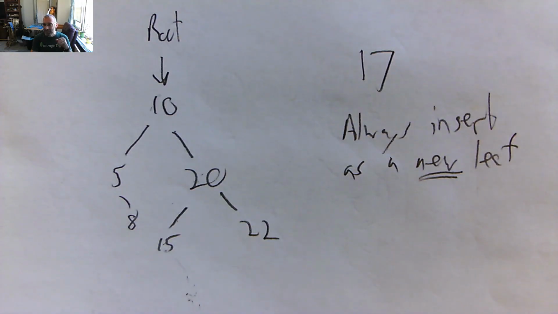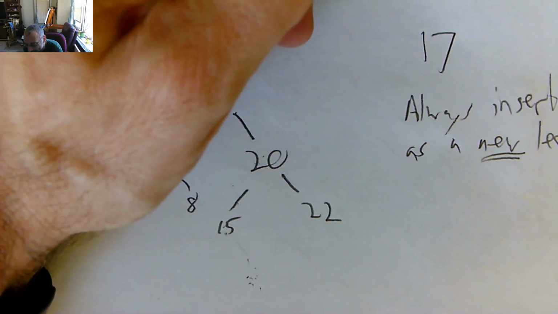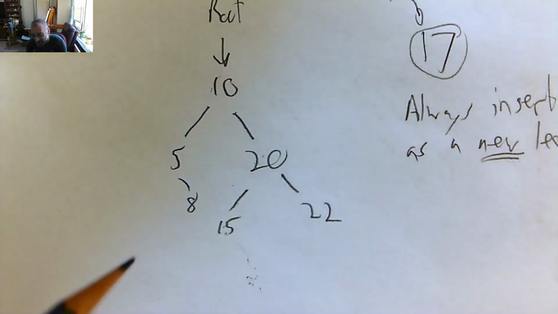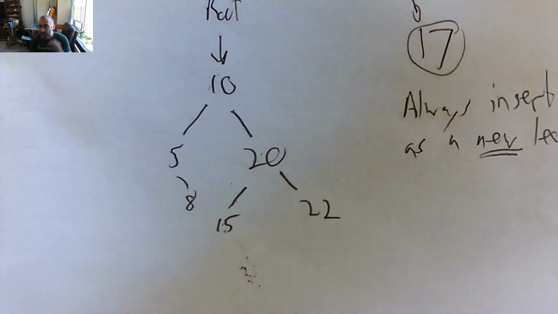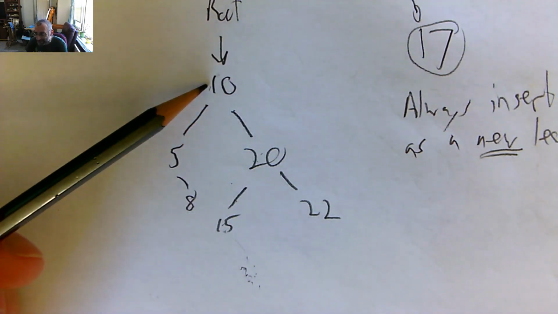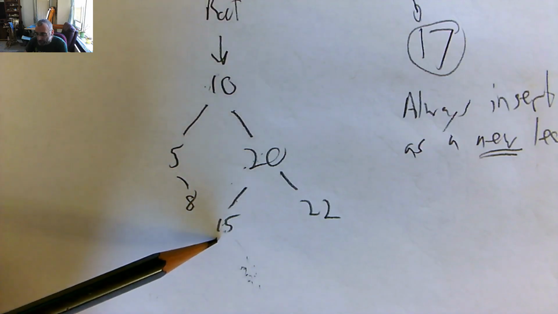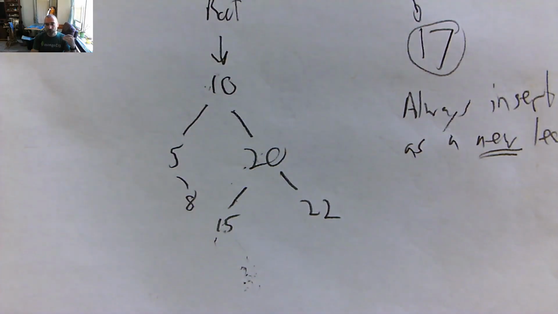So let's think about this algorithmically a little bit. If we want to do our insert and we want to insert a 17, we're going to make a new node which points to the 17. And then we have to get to a situation where we can put the 17 in here. So we got to find where the 17 goes. And, you know, conveniently enough, we just wrote a search routine. If we were to search for a 17, we'd start here at the 10, come down to the 20, over to the 15, and then over to the 17. So we can actually use the same logic as our search routine to do this, but there's a problem.